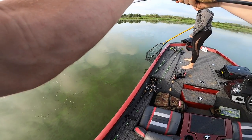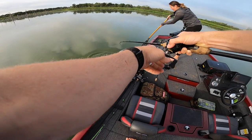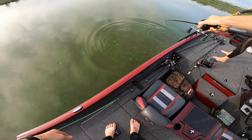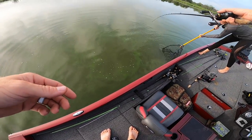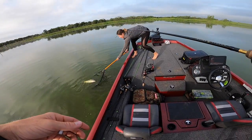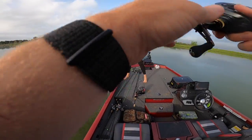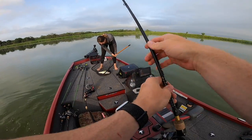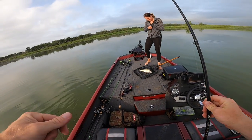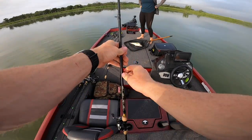Just fan casting that swimbait, trying to dig the rod down, letting him fight it out. Wow, they fight really hard here. This is not a huge bass — oh my gosh, get ready. Get ready — nice! That's a butterball, that thing's fat. That might actually be three-plus pounds because of how fat it is.